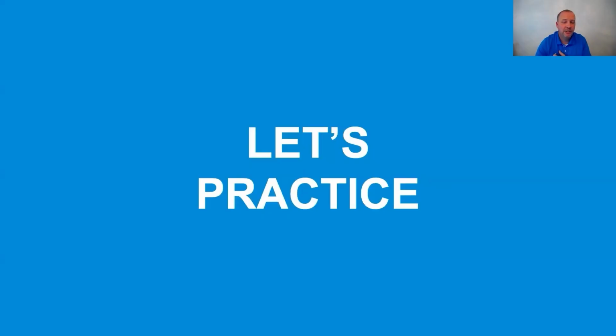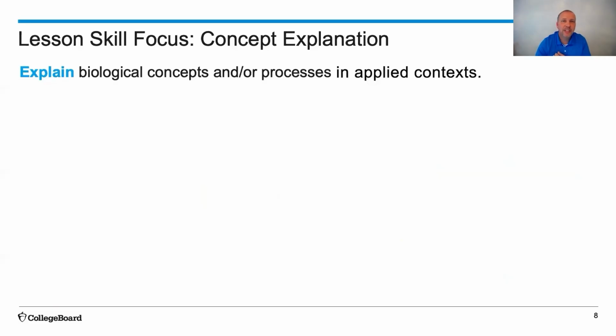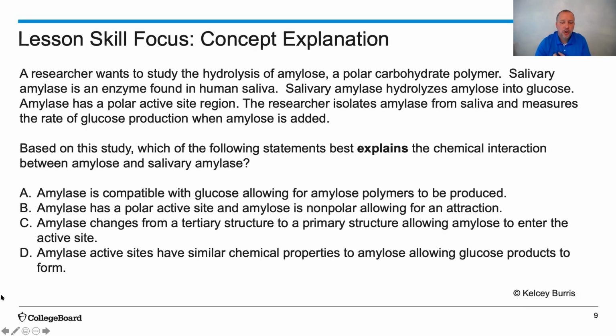So let's practice. For today's practice, the skill focus is concept explanation. So you're going to explain biological concepts and/or processes. So let's take a look at the question. What I would like you to do for your question is I would like you to pause your video. First, read the prompt. Look for the bold-faced word, that is the task word, and then ask yourself, what are you being asked to do? Then reread the prompt and formulate your answer. Once you have your answer, push play again.